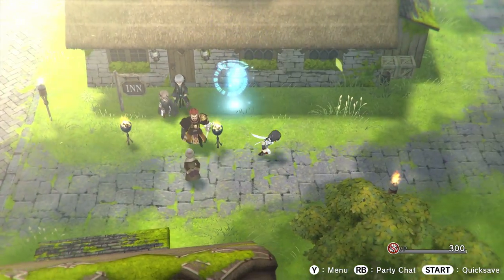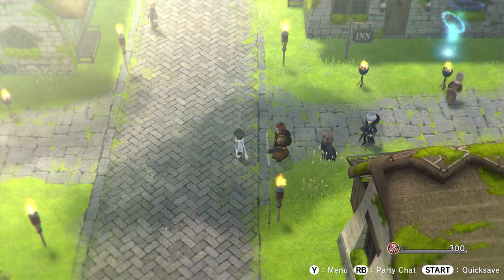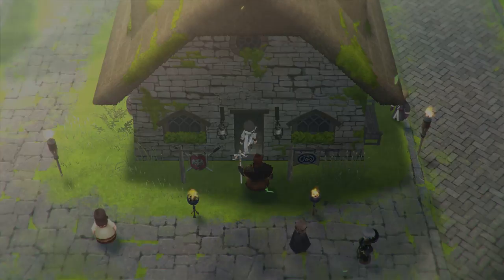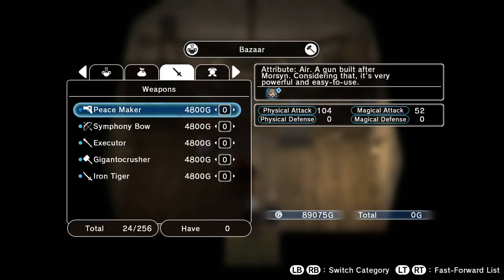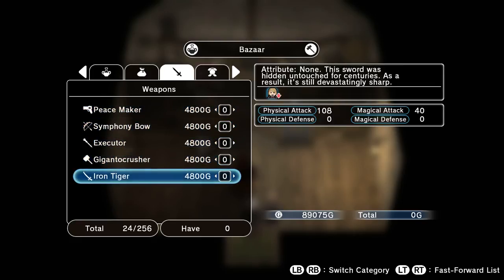Right. So, I guess first things first, let's explore Graxia. Or Graccia. Immediately, first thing we need to check. Damage up, damage up, damage up. Damage down.